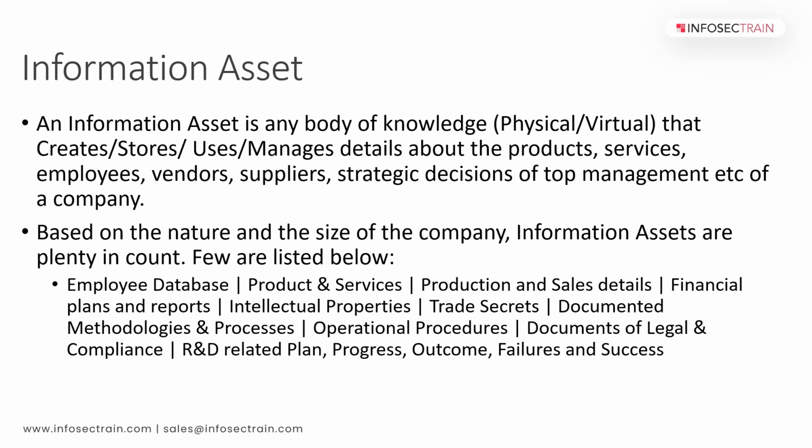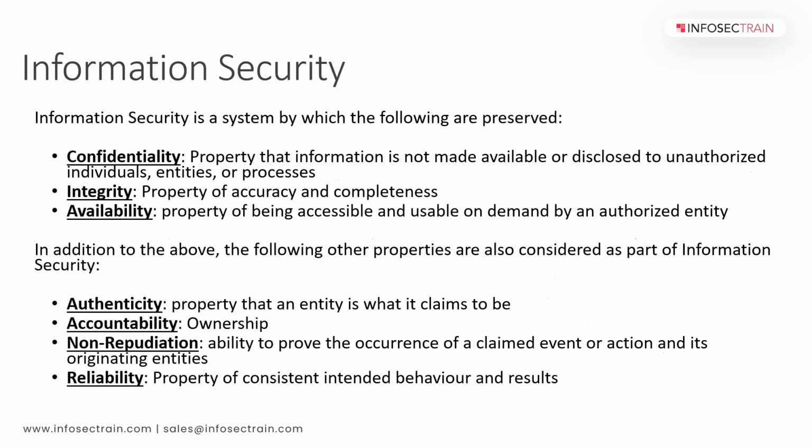Now, why should we go to that level? Because one of the main things is we will be identifying an owner for every information asset. And when we are going for risk management, one of the main things that we do is we will be identifying the risk based on every information asset that we have. You're going to see more when we come to that screen.